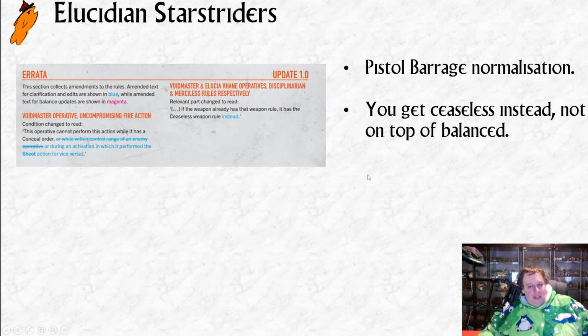Euclidean Starstriders, pistols, well, technically he doesn't. He has a shotgun and a pistol, but it's the pistol barrage thing. I've seen some people getting overexcited because this all while in control range of an enemy operative has been crossed out. It's been scratched out because it was redundant text, not because you can now suddenly do it in combat. Sorry, and this makes the Voidmaster even worse.